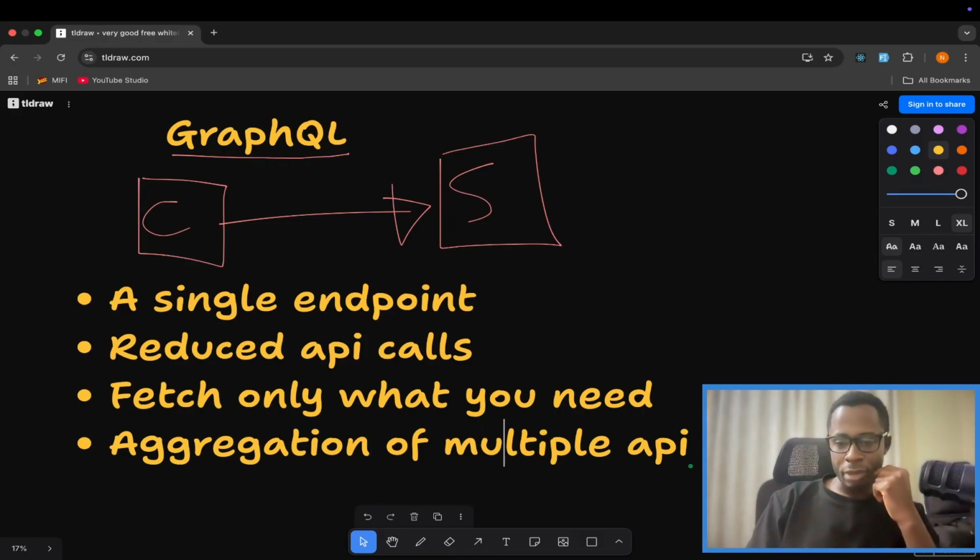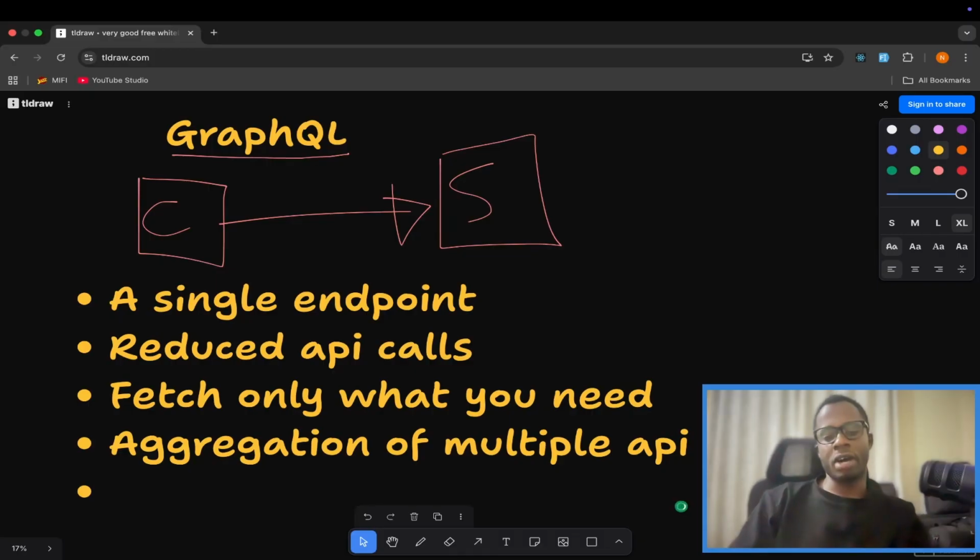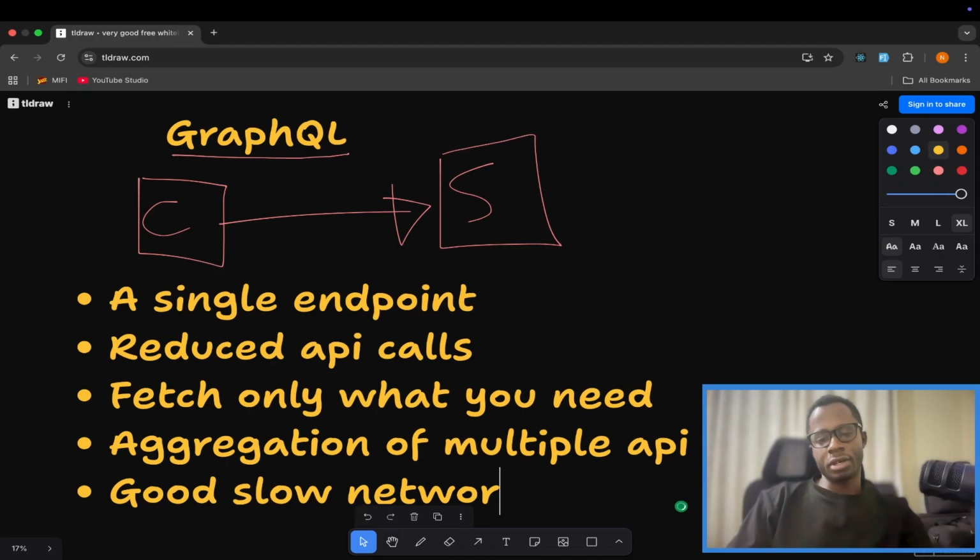Also, by the way, something comes to my mind. When you have a scenario whereby you have slow networks, GraphQL can help you a little bit, because think about this. If you have a slow network, you want to fetch as little data as possible. You need to fetch only necessary data. Fetch only what you need. This is where GraphQL comes in. So that in the event that you can eliminate chunks of data and only fetch a small chunk, you make that query to the GraphQL server.